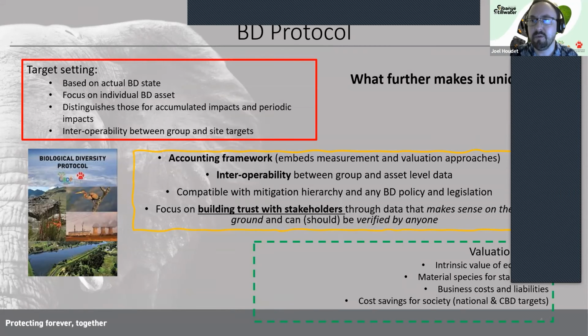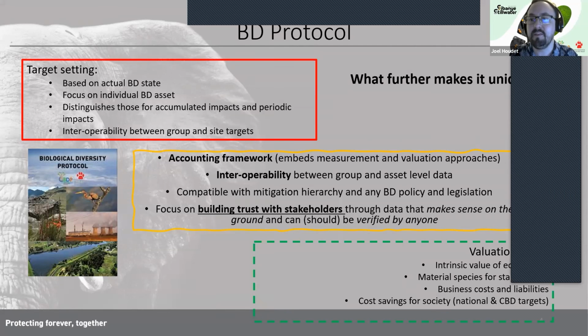And finally, I just want to conclude on the quite mixed and unique bag of valuation approaches that the BD protocol pushes. It takes very specific angles. And first of all, it's about recognizing the intrinsic value of ecosystems and species. That's the primary output of that accounting process. Biodiversity is important by itself. We've all talked about this up to now, but the primary process of putting together biodiversity footprint information is to recognize in that footprint what are all the elements of biodiversity that it actually is made of. And that makes the intrinsic value of ecosystem and species critical.